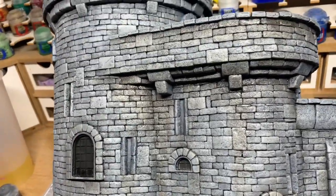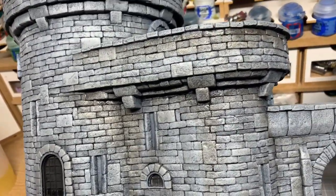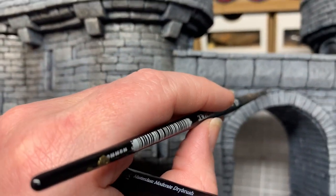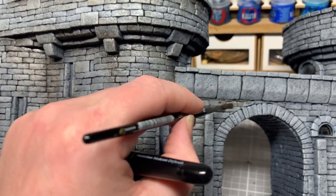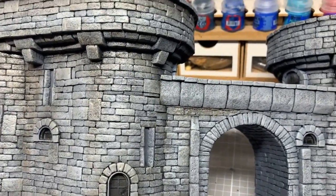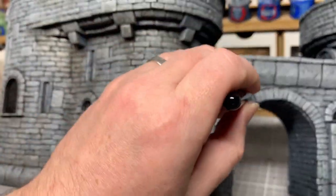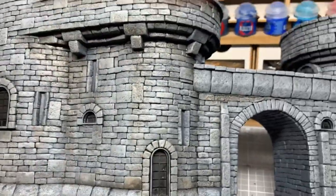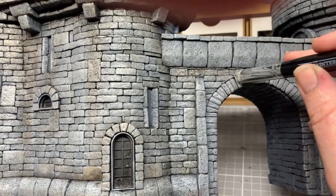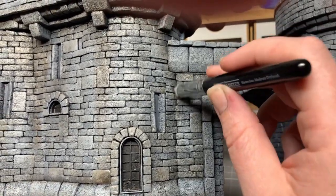Let me show you actually what I was doing earlier. So I'll do underneath here. So I'm doing underneath here. This is talent. I'm holding the foam in one hand and doing it with the other, and then I stipple it out. So we can switch over for you. You can see, and I stipple it out. You see, it leaves a bit in the recess.